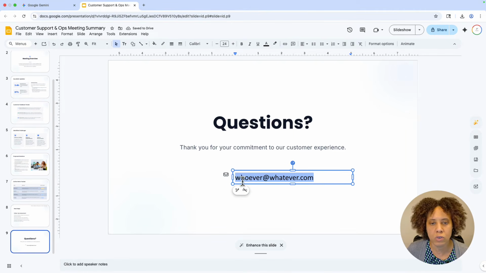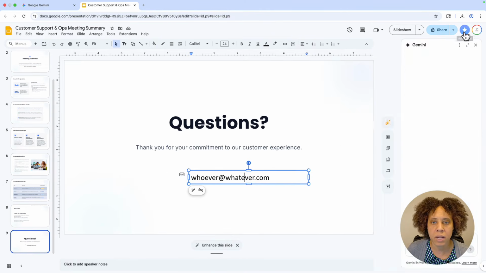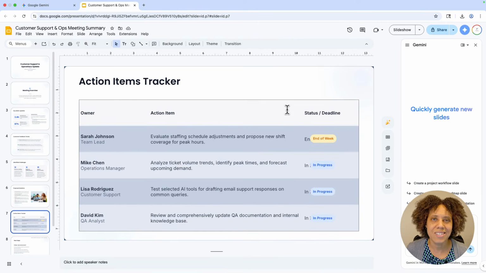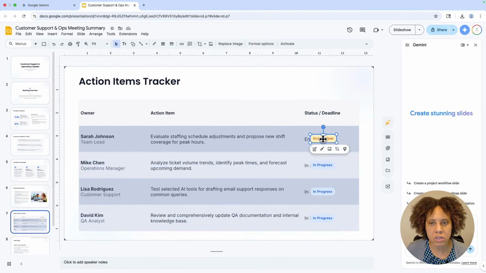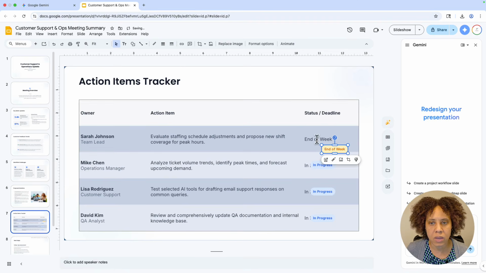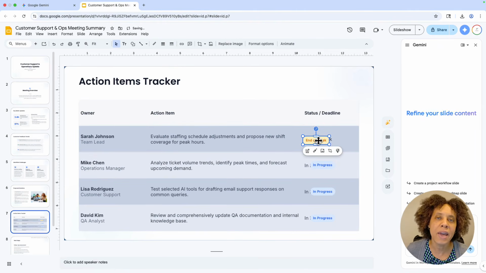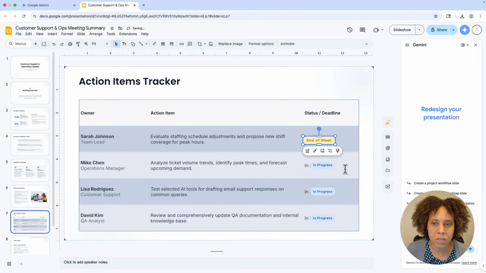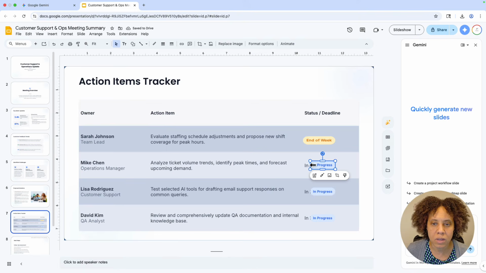And then another thing you can do if you don't want to do everything manually is you can go over here to either help me visualize or to the top at Ask Gemini. You also want to click through the slides to see, since it is AI, if there's any type of weird formatting. For instance, on this slide, we see we have the end of the week, and then there's also the end of the week underneath it. And since AI created it as an image, the best thing to do, like in a situation like this, you just spread that out. You would do the same with the other ones.